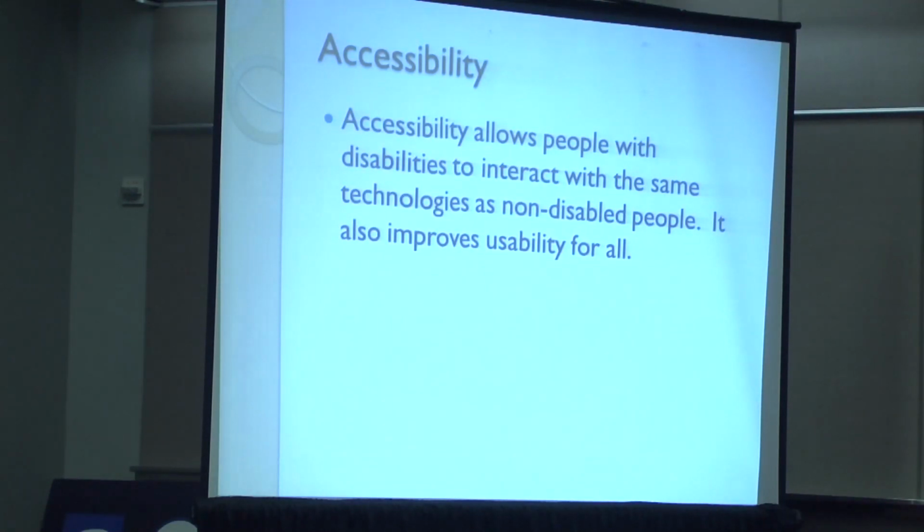So accessibility is basically usability, not just for the mainstream population, but also for the disability population who have special needs, as well as some of the senior population who would like to take advantage of those technologies, but might have found it difficult to use them in regular products made for the mainstream population.